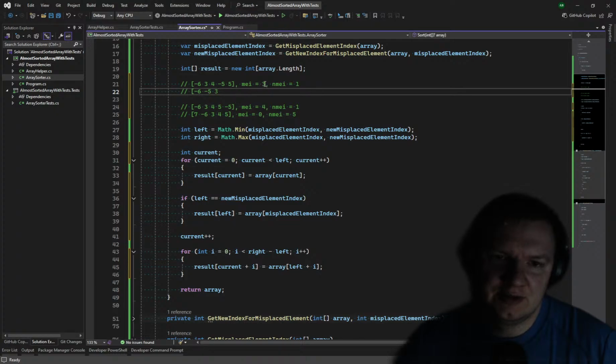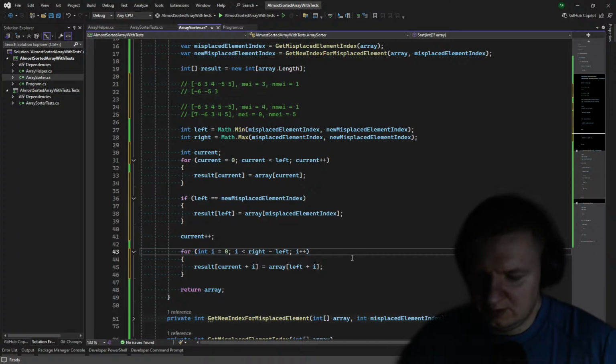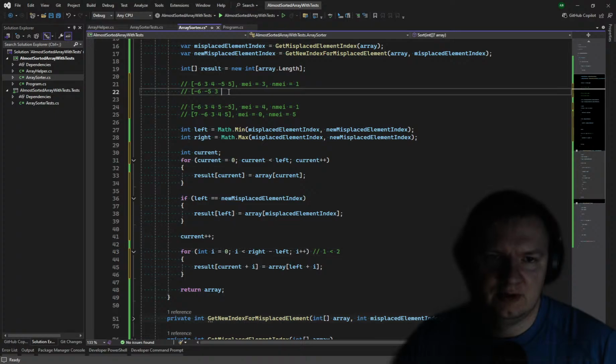Right is 3 on this one. Okay. We have 0. Then we have 1. It should be less than 2. Okay, we copy 4. We have 2. 2 is not less than 2. We stop here.